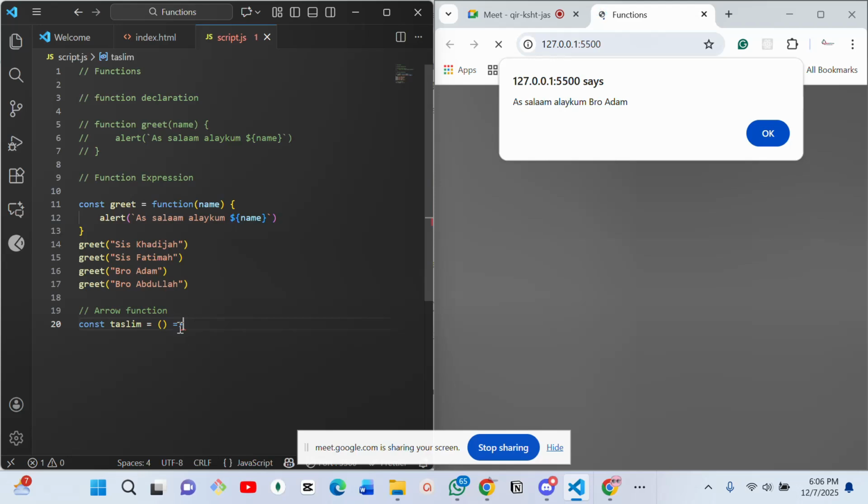This is where the name arrow function comes from. Then after this, you open your code block. And that is what we call an arrow function here. You can repeat the same thing. This is where you're going to put your parameter too.